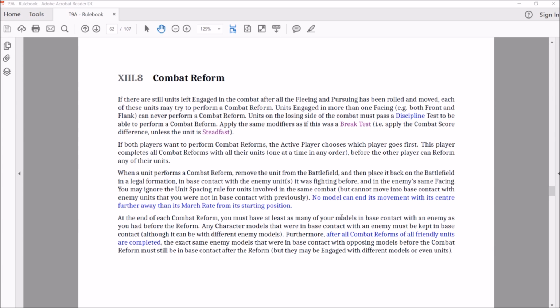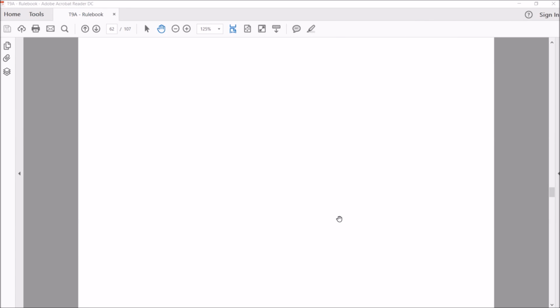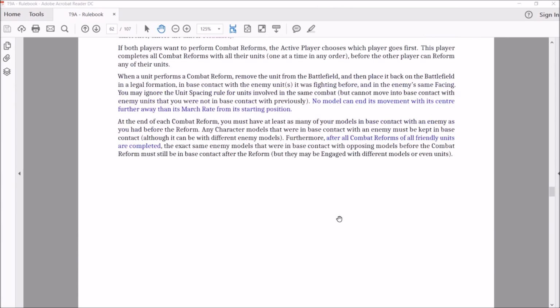Well, this is the point I want to hit on because this came up in the last game we played. It's at the end of each combat reform. Correct. Not at the end of all the reforms, which was a version we saw at one point. So if you go first, you still have to keep your maximization, and if you go second, you still have to keep your maximization. So you could actually not have an opportunity to shift at all because the guy's maximized you into a corner, which can often make it important to hope that you win on your turn so you can go first.